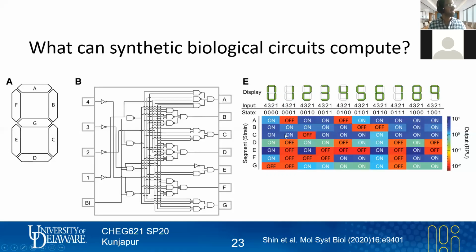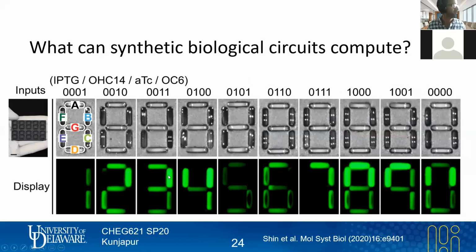And this is what happened when researchers did this experiment. Again, it's meant to be a cute visualization of how, if you imagine this strain in well A that's been engineered deliberately to give you this kind of profile, we can see that in some cases it's brighter than in other cases, but it does that with relatively good fidelity. And likewise, when we do that for B, C, D, E, F and G respectively, you can clearly tell here what number you have.